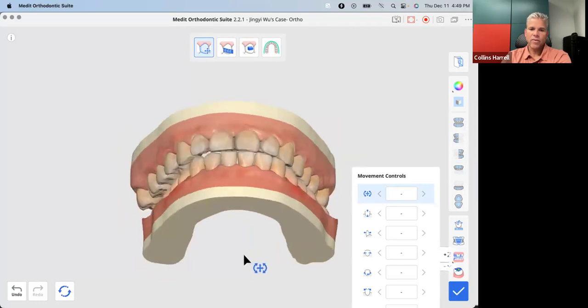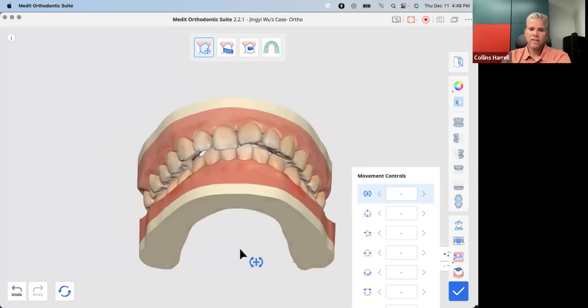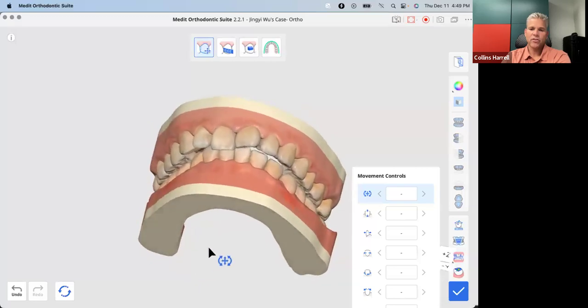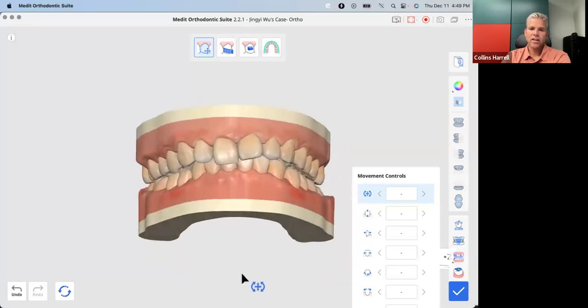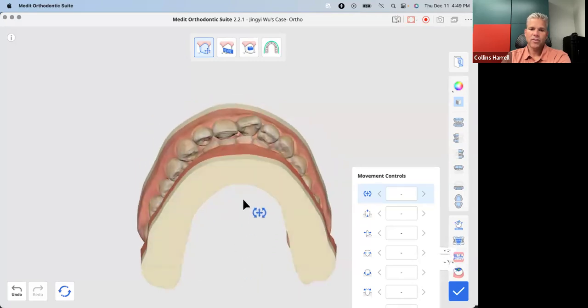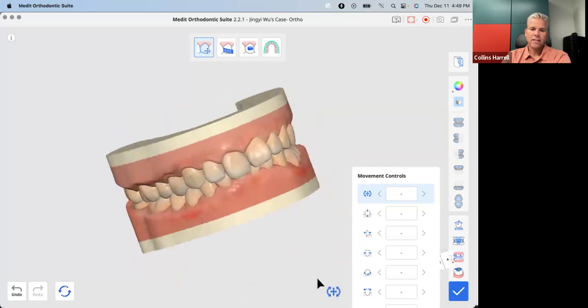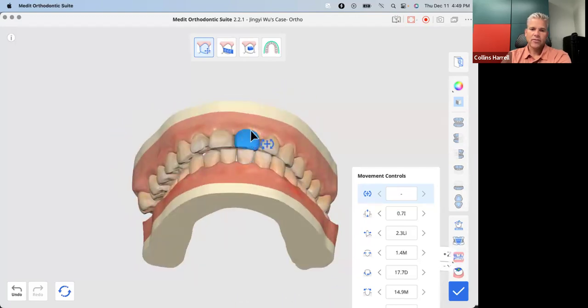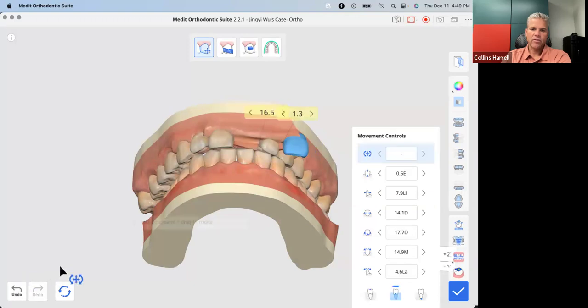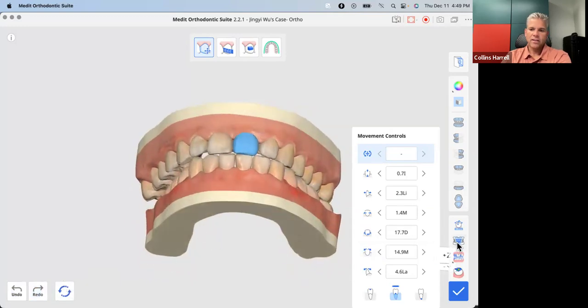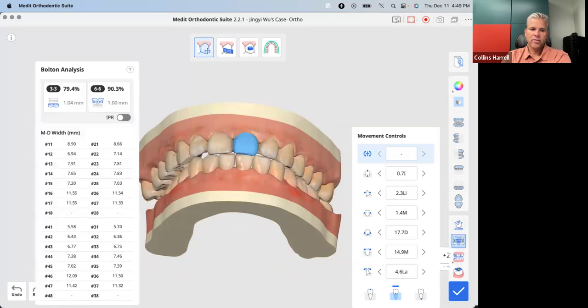Now, this is showing us that we may have some kind of a functional shift here. Again, I'm not 100% trusting. Let's look at the pictures and see what we think of the bite here compared to what we've seen in the pictures, because I'm not 100% trusting this bite registration on this model here. So I'm not sure that what we're seeing is 100% accurate. Sorry, let me undo what I just did there. But we don't need to distalize quite as much as it's showing.